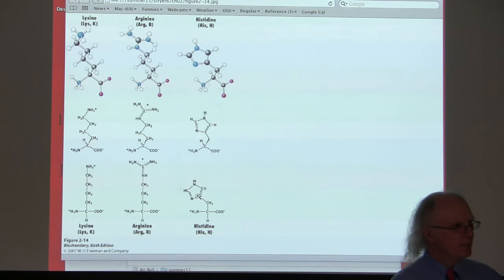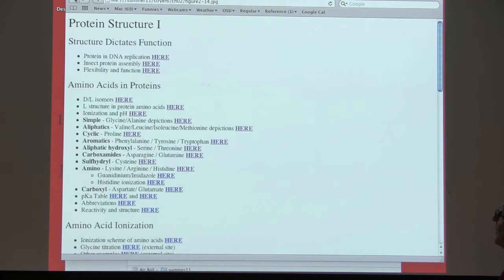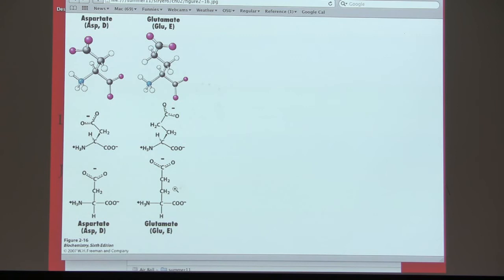Okay. Now, the last group of amino acids that we'll talk about are the carboxyl-containing amino acids. Okay? Aspartic acid and glutamic acid, or aspartate and glutamate. I use the terms interchangeably. They're the same thing. Technically, they're not, but I use the terms interchangeably. They have R groups that in this case have been drawn with the protons off. You see it's a carboxyl with a negative charge. Here's glutamic acid with a negative charge. Now, if you're thinking about this, you're thinking, oh, wow, so some amino acids have 3 pKa's. Yes, they do.